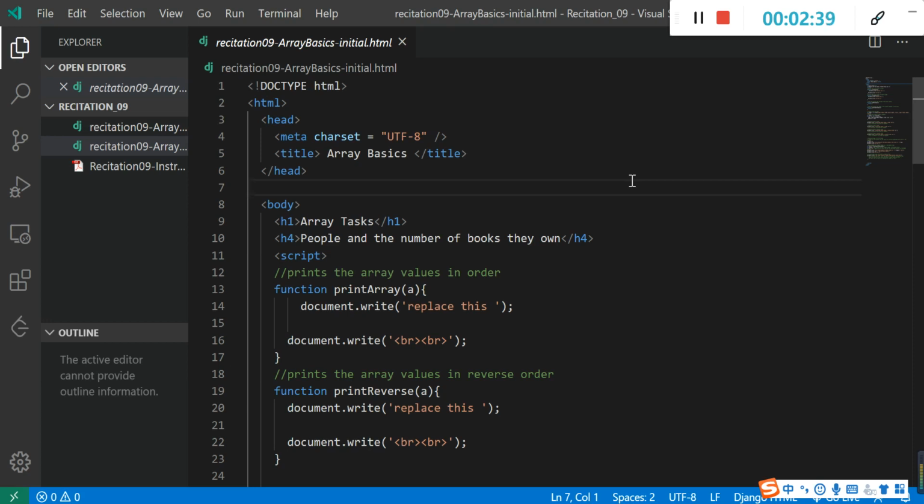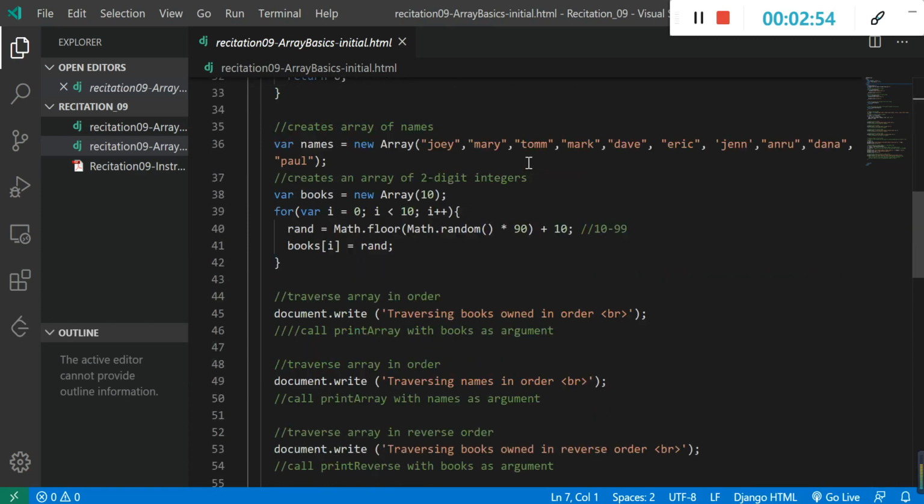So now I assume that all of you have done this, and I double click this array basics.html file, and we have come to our initial web page.